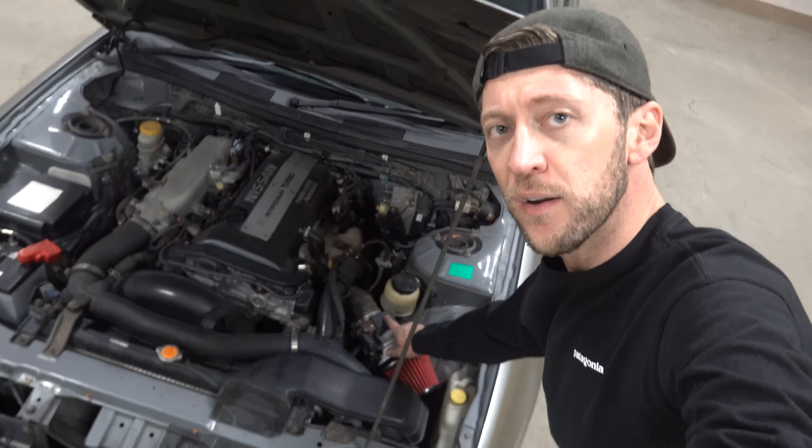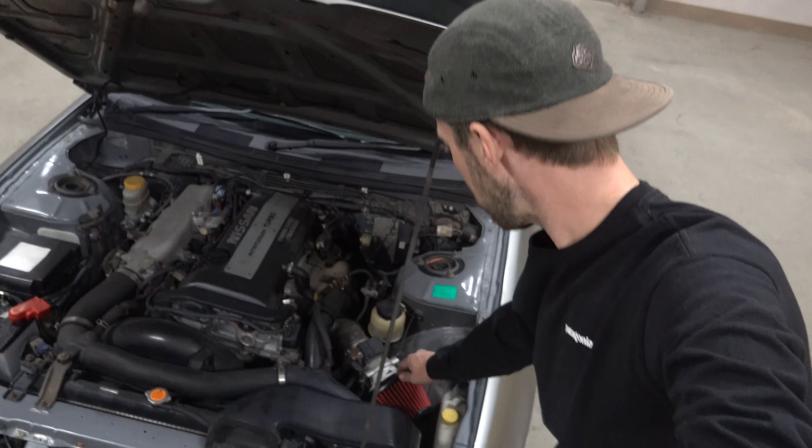We're done — it's installed. Everything is very firmly held in place, that baby's not going anywhere. Got this little sensor clipped back in, everything looks good. Pretty simple. I even put my little OEM snorkel back for whatever small airflow that's worth. The only thing left to do is test it to see if everything works, and ultimately the most important thing — if it sounds awesome or not. It's late now so I'll wrap that up tomorrow with a little sound test and driving test. It's another day now, and as promised, I'm going to give you a little before and after with the new pod filter — before sounded a bit like this, and now let's cut to the after.